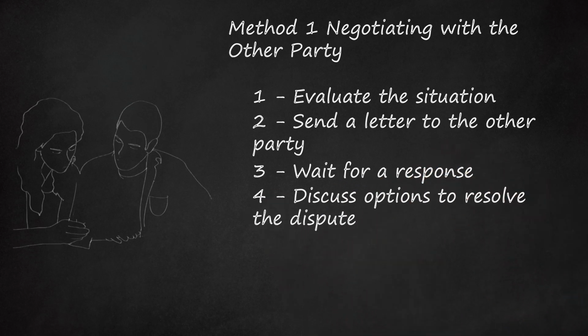4. Discuss options to resolve the dispute. Depending on the response you received from the other party, it may be a good idea for the two of you to get together in person and look at ways to overcome the challenges you face. Try to arrange your meeting in a neutral location. You also may want to have the meeting at the job site if there are particular aspects of the work that you want to show the other party.